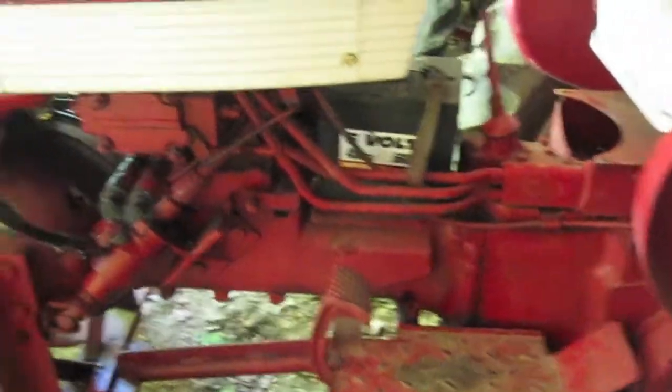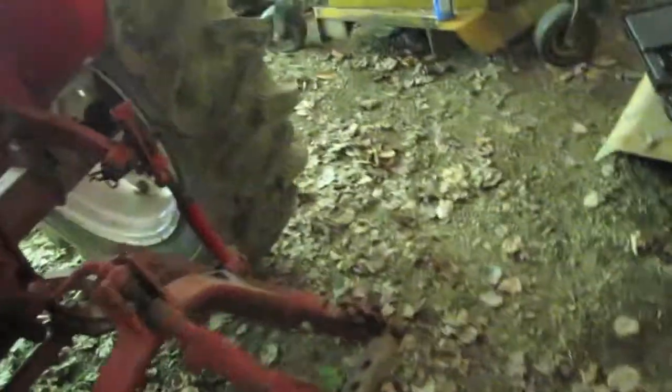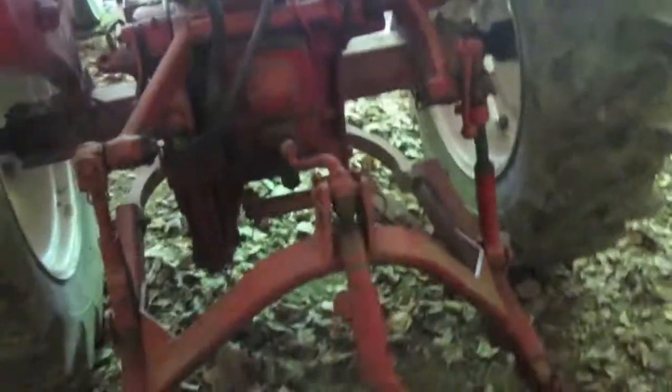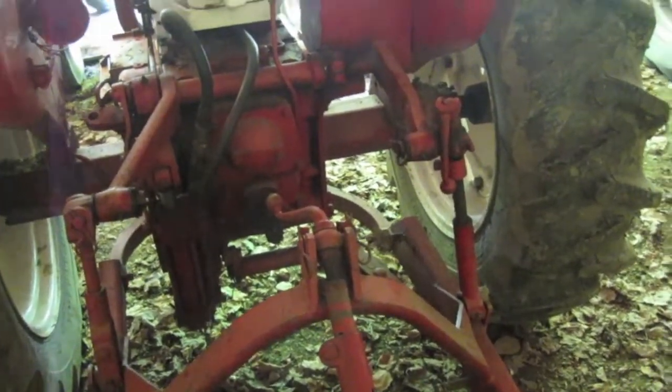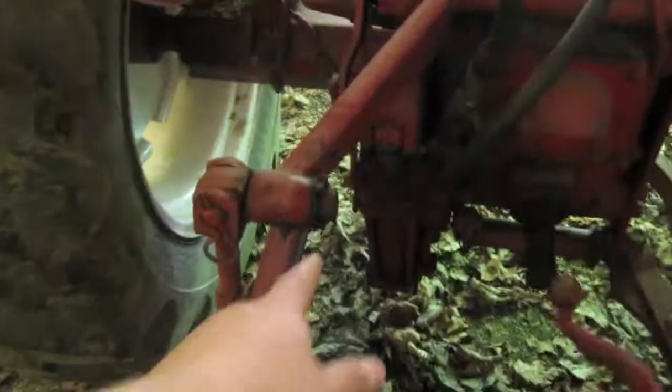So some other things we have to get done on this tractor: we've got a leak from the power steering hose, so I'm gonna have to pull that off and see if it's just a loose fitting or not. Like I said, the adjustment piece here is junk, so I'm gonna do something about that. Not sure what yet, but we'll figure something out. What I might do is just get a pin like on this side and then get a generic adjuster.